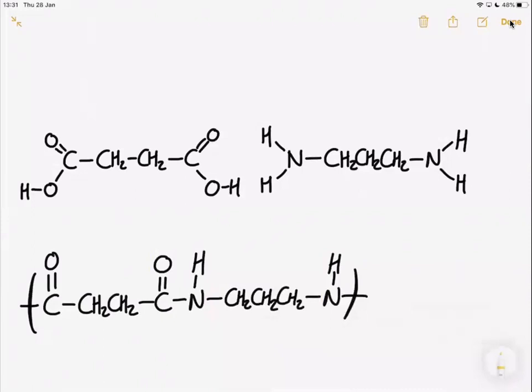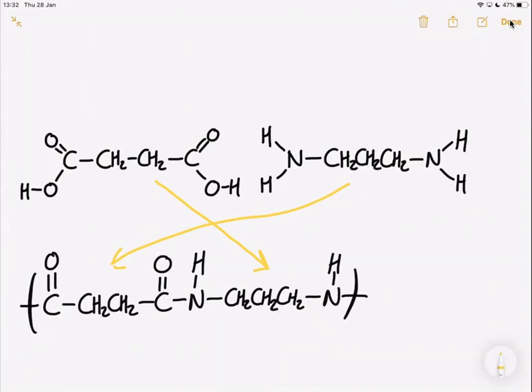I should point out that, to be fair, you could do these in a reverse order. It doesn't have to be the order I've done them. So what I'm saying is, if you had the section of a repeating unit that came from the dioic acid on that side and the section that came from the diamine on that side, you could absolutely make a correct structure doing that. It's just that it's not logical to do with how I've presented it to you. But obviously, I'm just saying there is that flexibility.